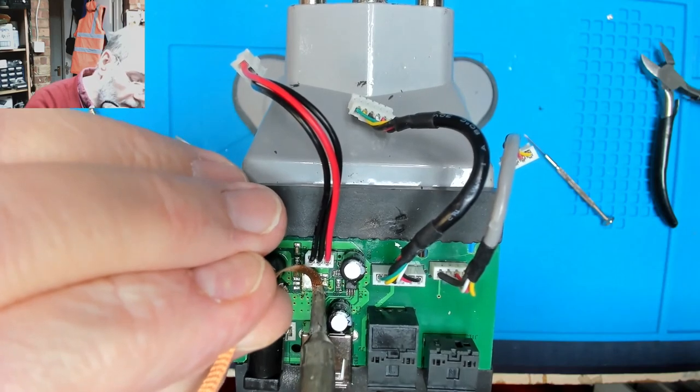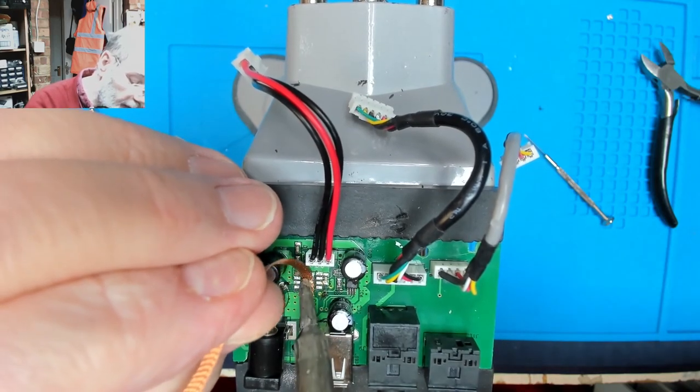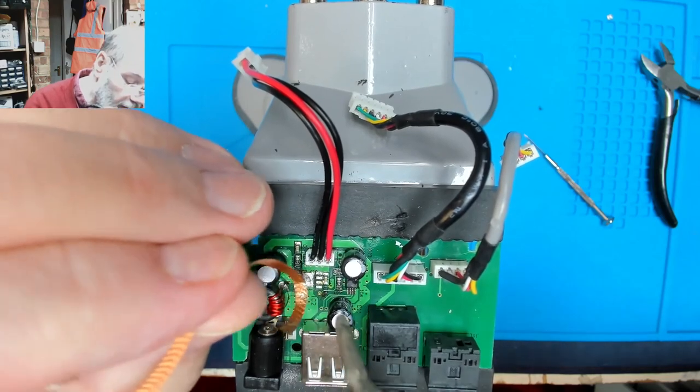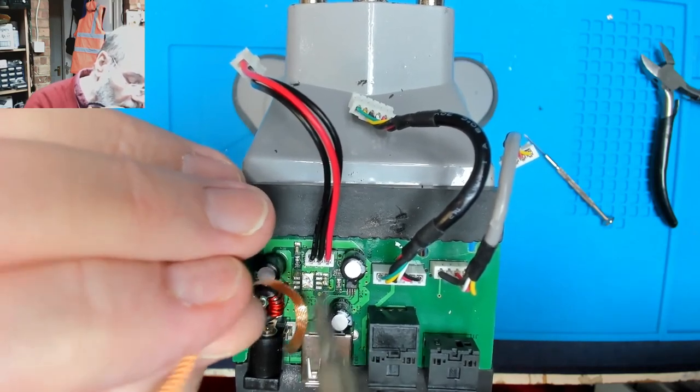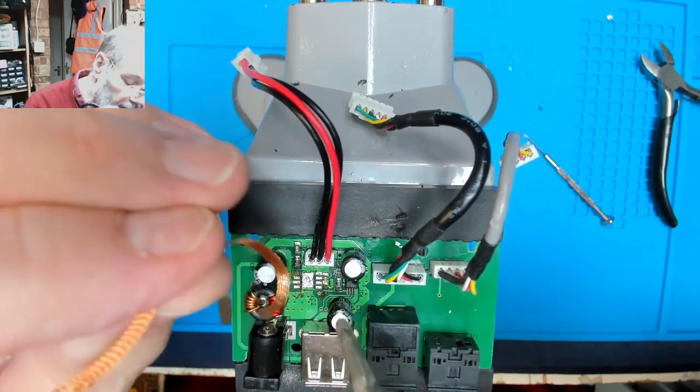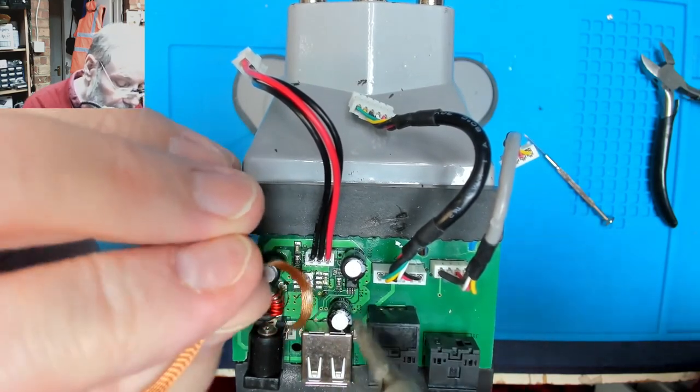Just putting pressure down on these pads. I'm not wiping them. Wiping them could so easily destroy them.